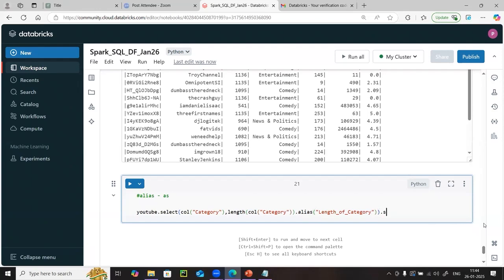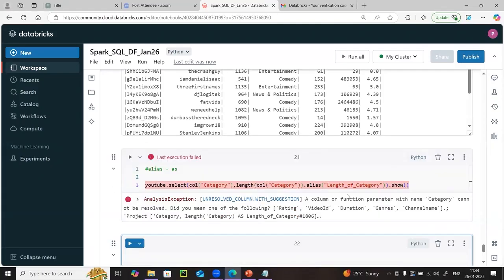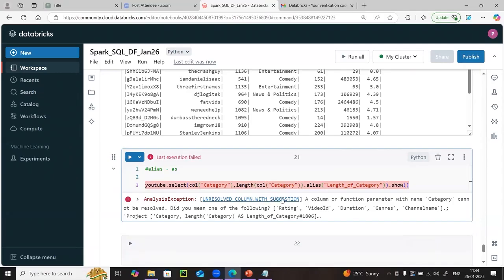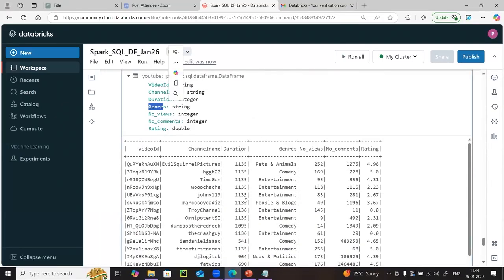Okay, so now I'm going to do a show. That will give me the result. It's wrong. The column or function parameter cannot be resolved. Do you mean any of the... Oh, I have changed the name from category to genres, right?